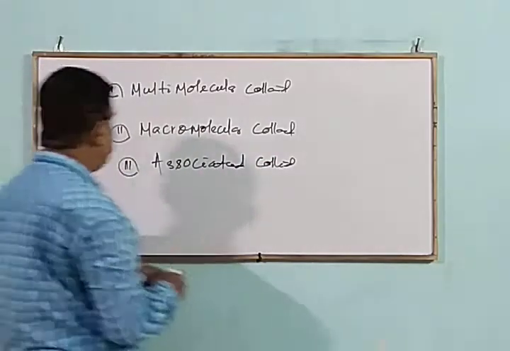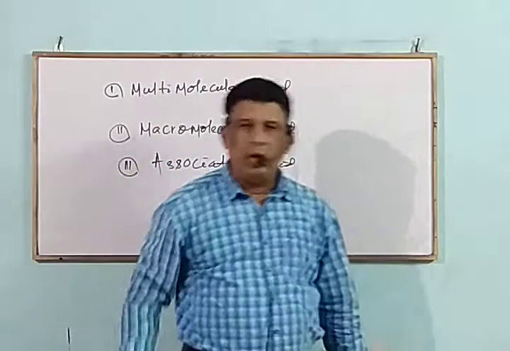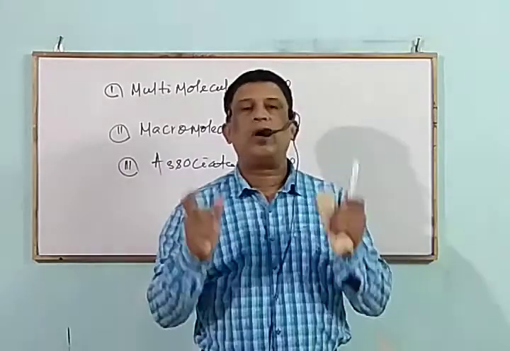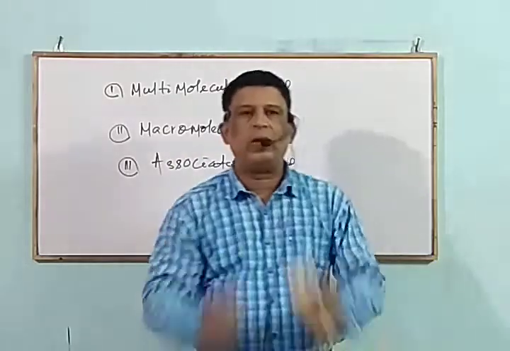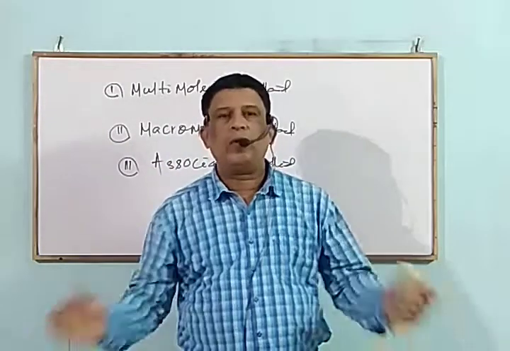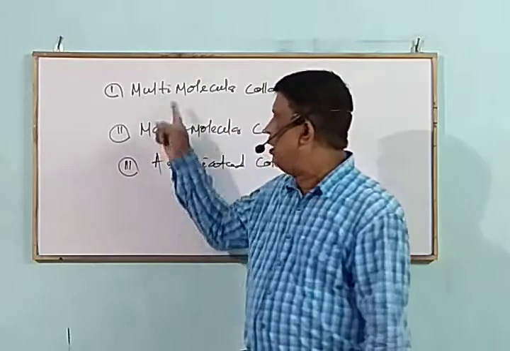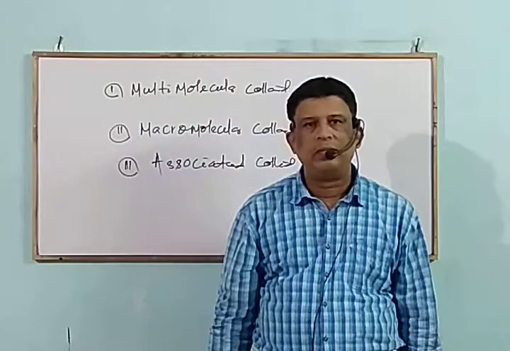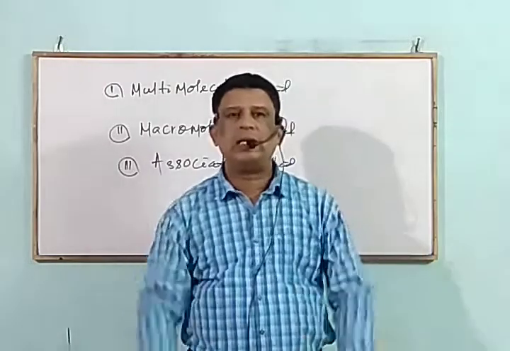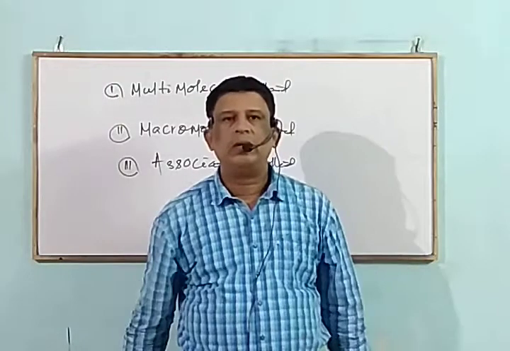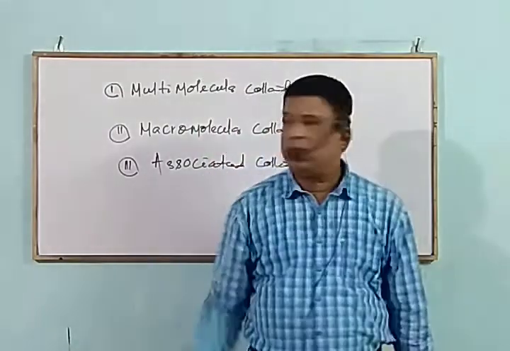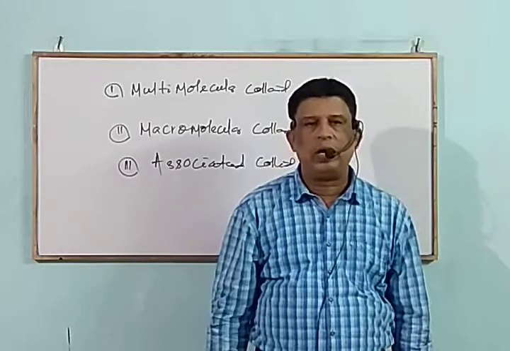Mark that. Depending upon the molecular size and particle size, when a large number of atoms or small molecules aggregate together to form a particle of colloidal range, it is known as a multimolecular colloid. On the other hand, when large-sized molecules, on dissolution, come to the particle size of colloidal range, that is known as a macromolecular colloid.